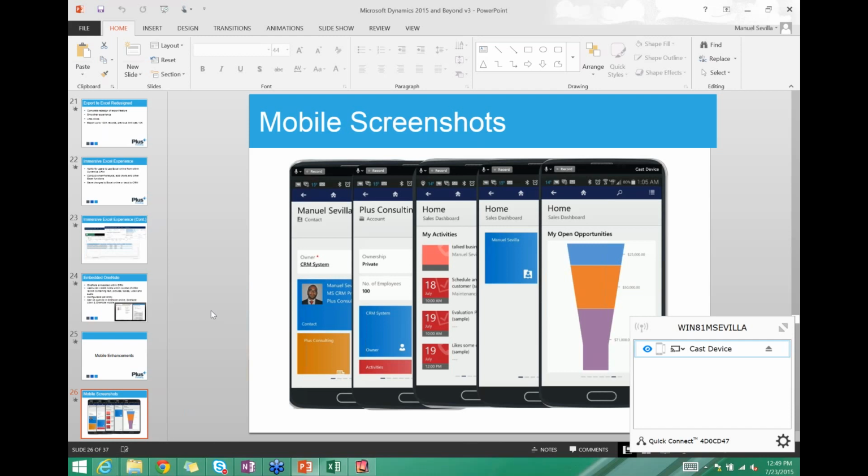You can edit information from within the mobile client. It will respect any workflows and plugins that you have built and attached to that specific record. And then it also will allow you to follow the business processes. So if you have a business process associated to the opportunity, so the lead to opportunity business process, it will show you that and allow you to move from one stage to the other.